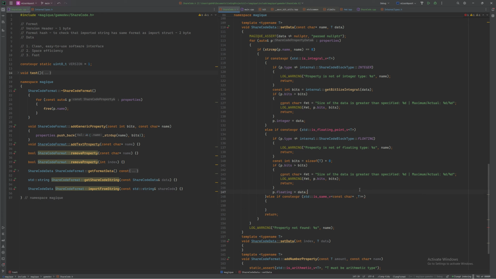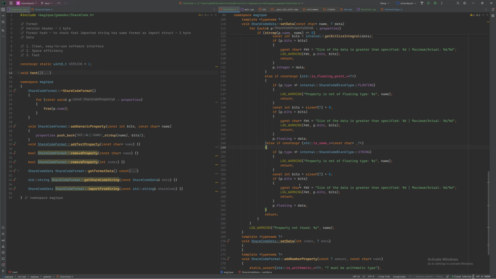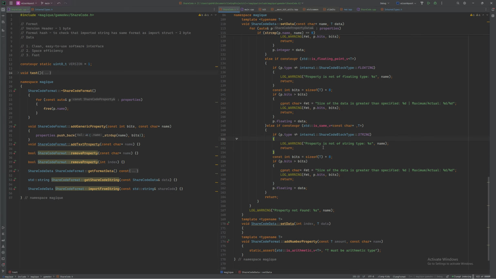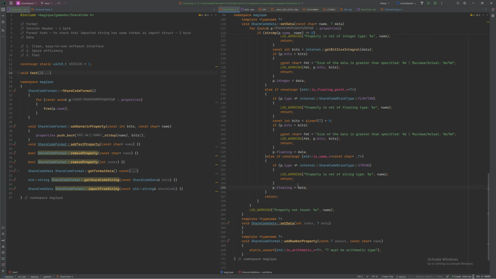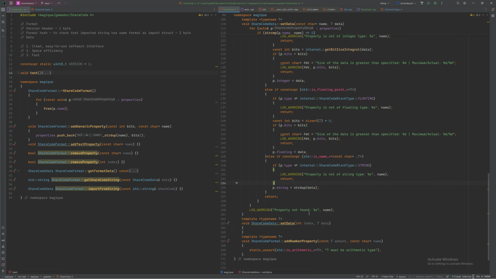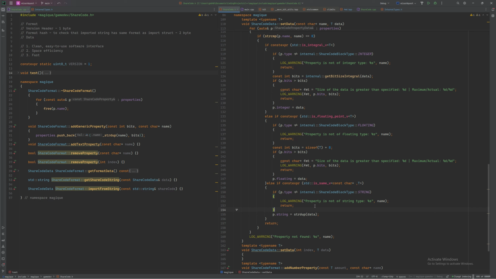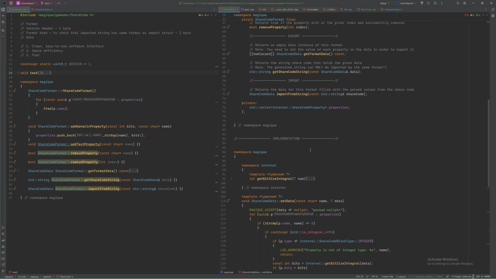Last is the string. This does not work. Interesting.